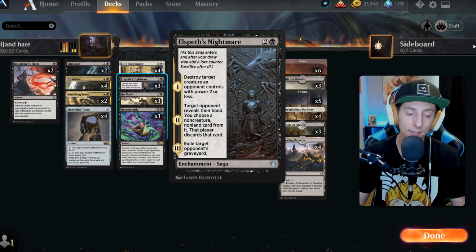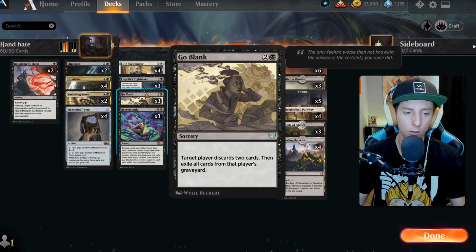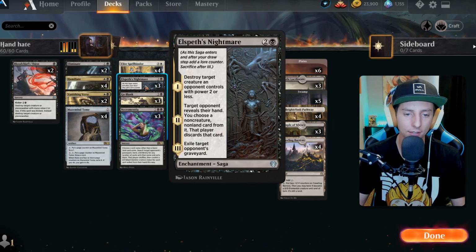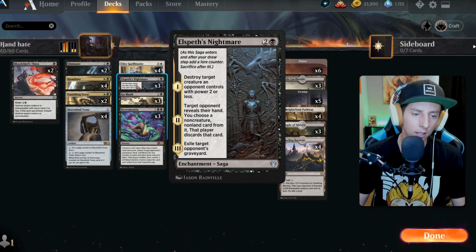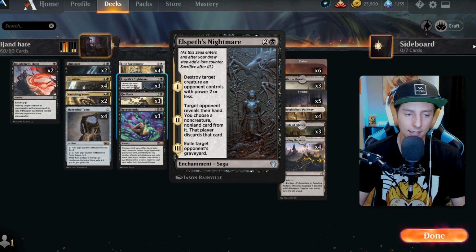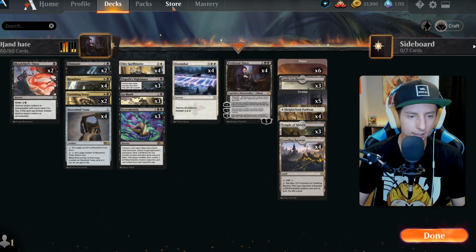We've also got Elspeth's Nightmare for a synergy with Go Blank. We're going for that exiling effect on the graveyard. Kind of important right here in the meta because even Rogues, they're bringing things back from the graveyard. So you really want that exiling effect. It'll help a lot, and especially because I personally have seen a lot of Jeskai cycling.